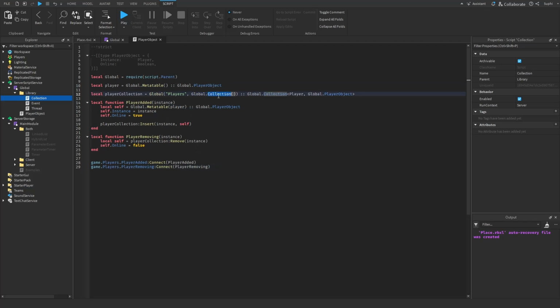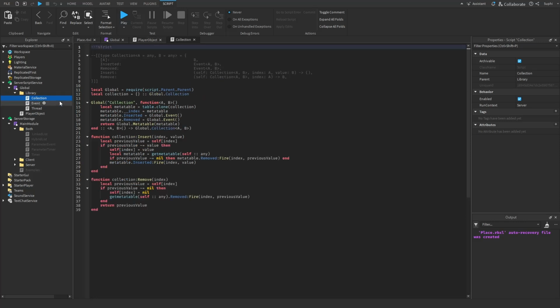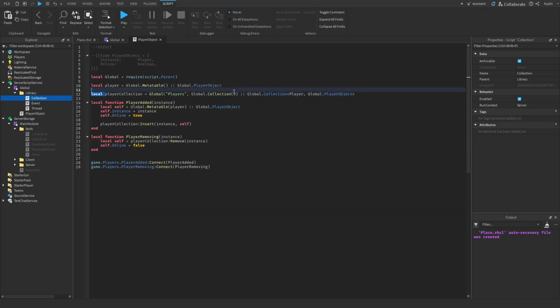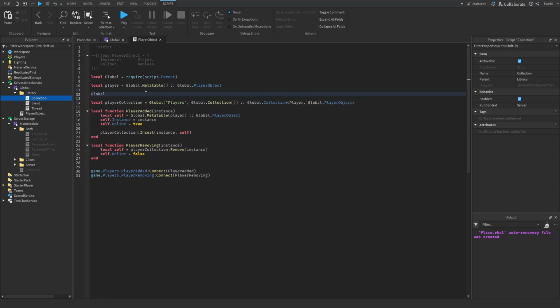And another thing we need to be careful of is here you can see that we're using global collection, which is from the collection script. But we don't know at this time, has this collection script run yet? This collection function may not have been set at this time. So if we play the game, this could cause an error. So what we need to do is we need to go into the initialization stage. So to go into initialization stage, just call global initialize. So now we can ensure that once this thread resumes from this function, that this collection is going to exist at this time. So now we've solved that problem.